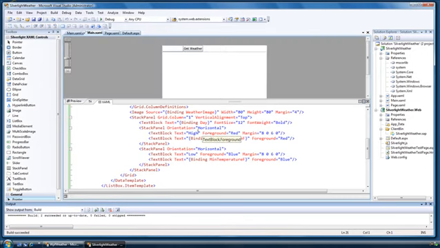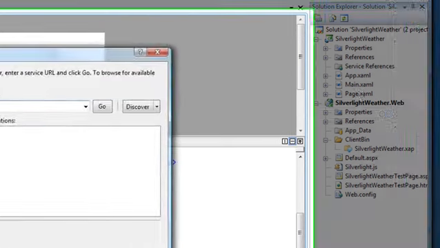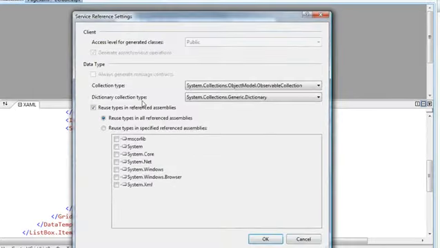All of that is exactly the same. The real concern is the fact that there's two things that preclude me from being able to access the service. First of all, I don't have an option to add a web reference. So that functionality is not supported in Silverlight.